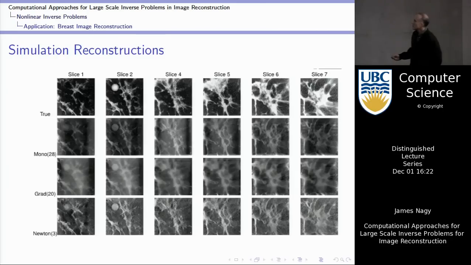You see, we put this little blob in here, and we said, well, can we find it? So this is the linear reconstruction, assuming that the energies come out as a single X-ray, and it's hard to see it. You might see it in there, but it's not so good.